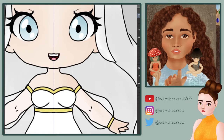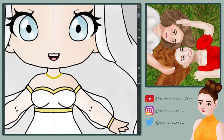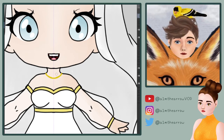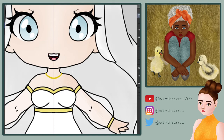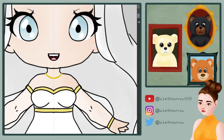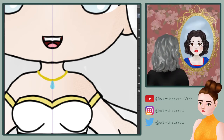What spells can she make? I almost feel like she's like a god of the air or something, or the sun, or like an angel, or I don't know. So I feel like she would have control over the elements of some kind, you know? With her scepter. Yeah, I feel like she has control of either the air or the water. Or potentially she could be in control of, what am I trying to say? Like some mythical creature? Like a dragon or something? I think that could be cool.